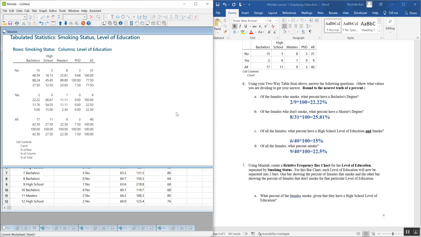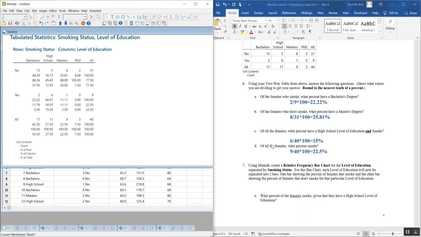That was weird. So if you pick through here, notice the first two, you can easily find them. If I'm looking at smokers and they have a bachelor's degree, there's bachelors, and yes, they are smokers. There's our 22 using this row because these are the yes or smokers row. And those who don't smoke, that's the no row. And what did I pick for their education? Masters. Woohoo! So where's the masters? There it is, using the row total. Oh, I didn't do any column total ones. That was a mistake. Oopsie!